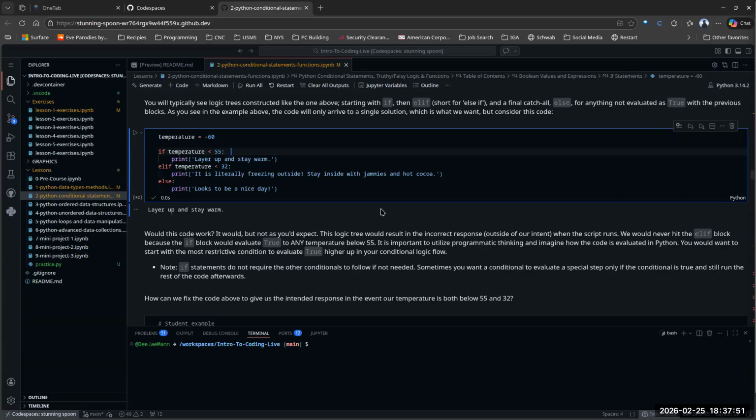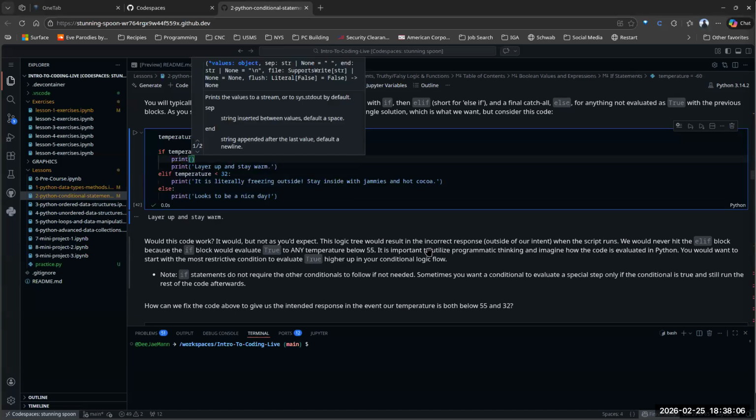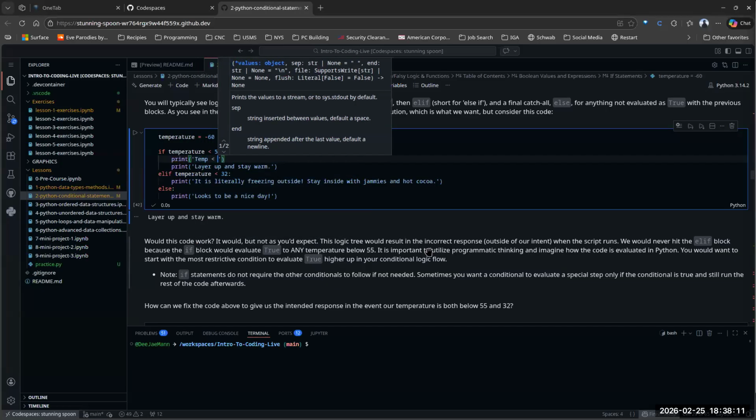Yeah, and this is where that little concept of print debugging helps. In this particular instance, if we're trying to figure out why it's going wrong, we print something simple like temp is less than 55.